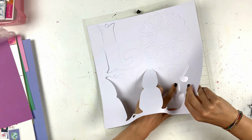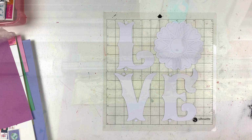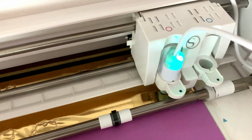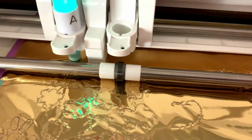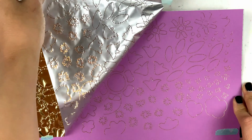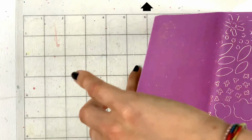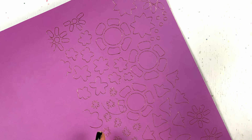So yeah, I'm starting by taking off the cut file I just cut out, and then here's a little sneak of my Silhouette, not cutting, but how do you call this? Putting some gold foil on my purple page. So there's a look at how shiny it is. Yay! And I used the We R Memory Keepers foil quill to do that.